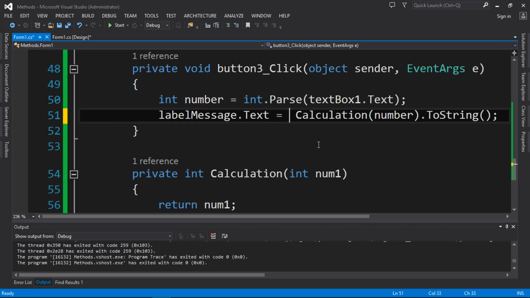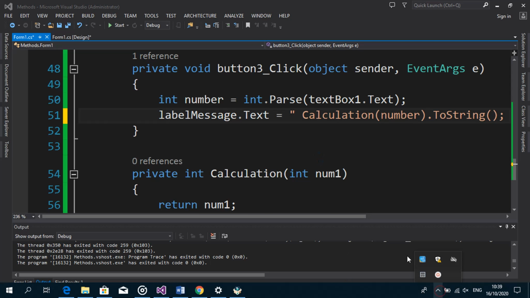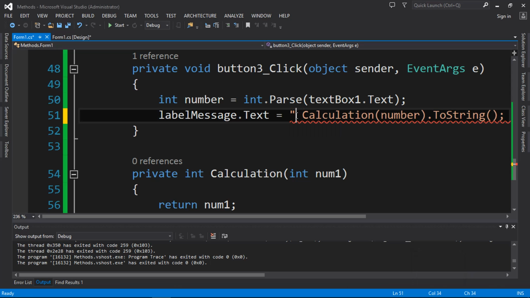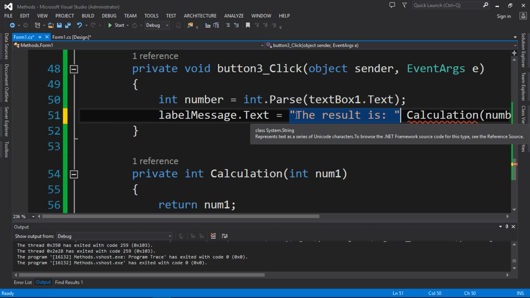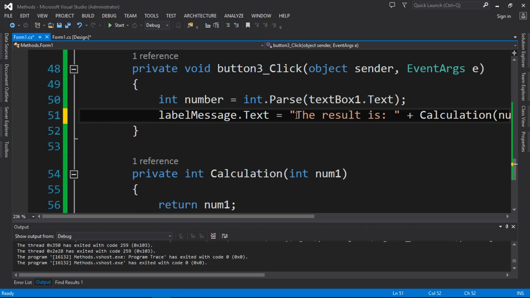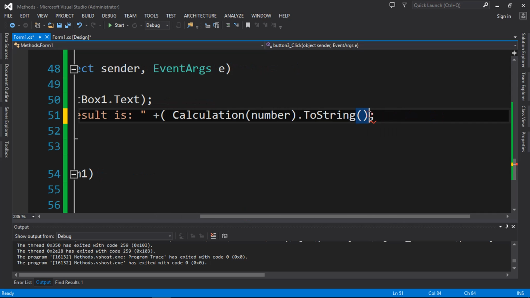So let's say the value or the result, that's it, the result is, and concatenate this, and then we put a bracket here so that we can explicitly state that we want to convert only this to a string.